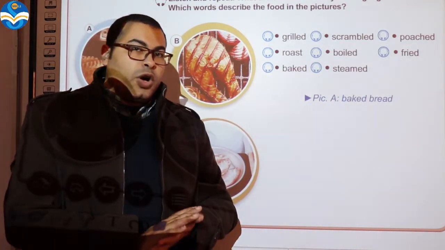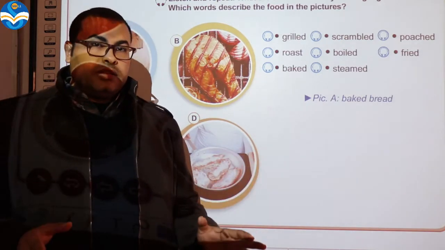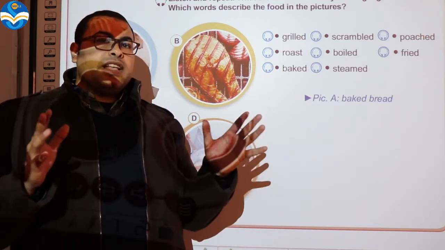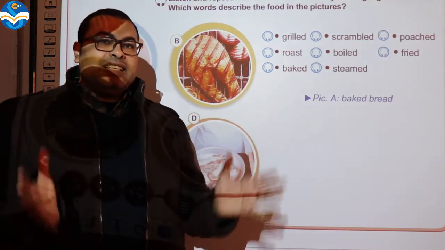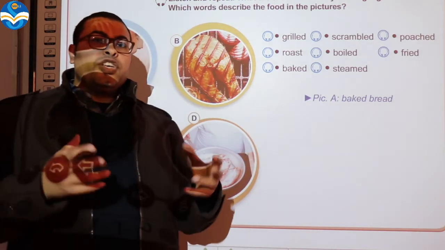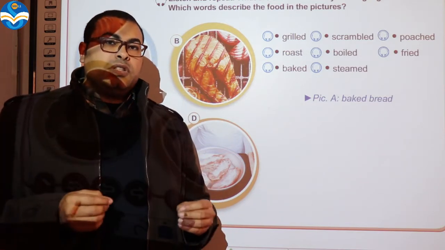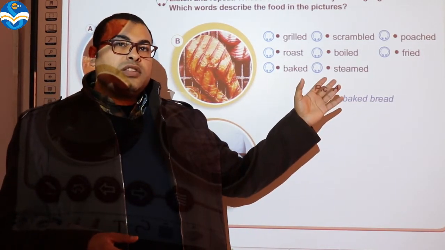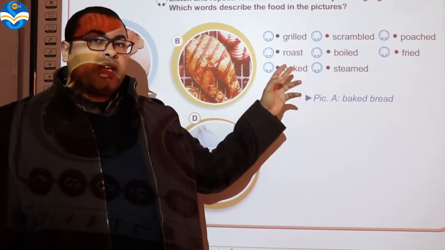Baked. We don't use hot water or hot oil, we just put it in the oven, like bread. So it's baked. Baked means we use heat to cook them. Steamed. When you use the steam which comes from hot water to cook food, it's steamed food. Originally we used steamed food with some kinds of thin vegetables. Okay, let's listen to them together.